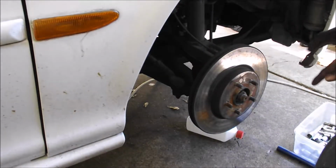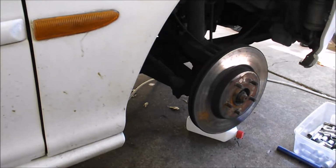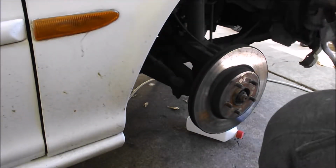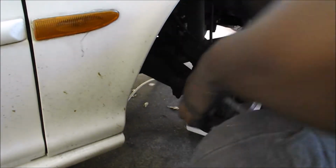I sprayed this with rotor and brake cleaner already. The brake is back here. I just painted it. Let's get this bracket in. Oh, this takes too long. Fuck, when I'm on the back step.